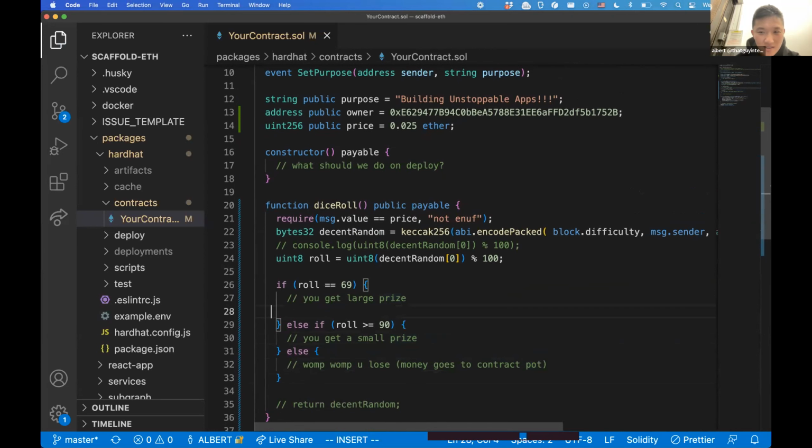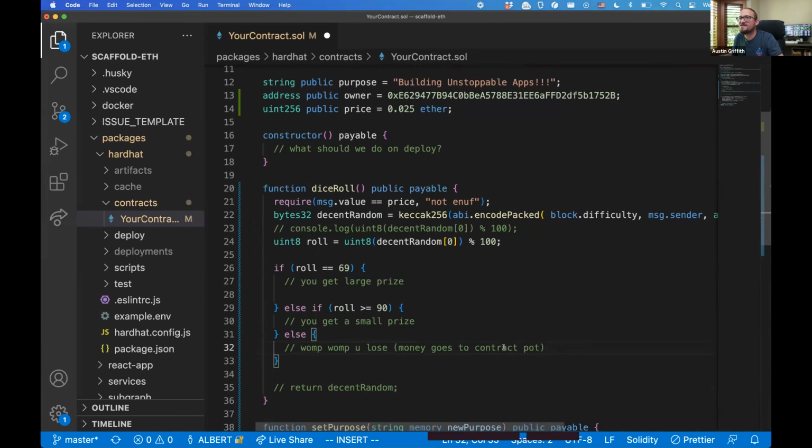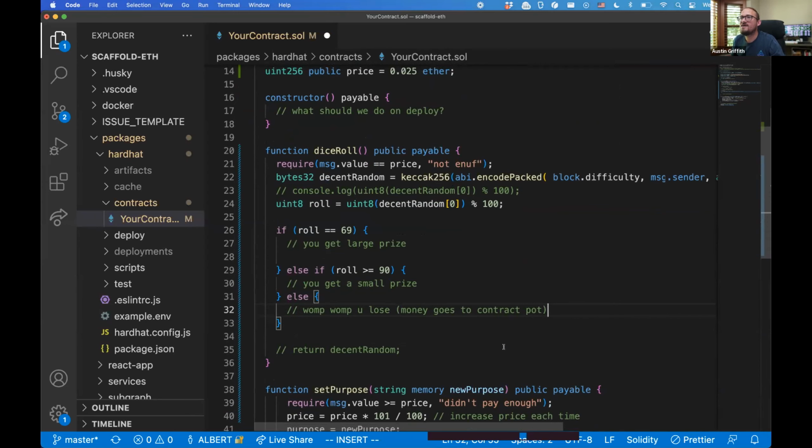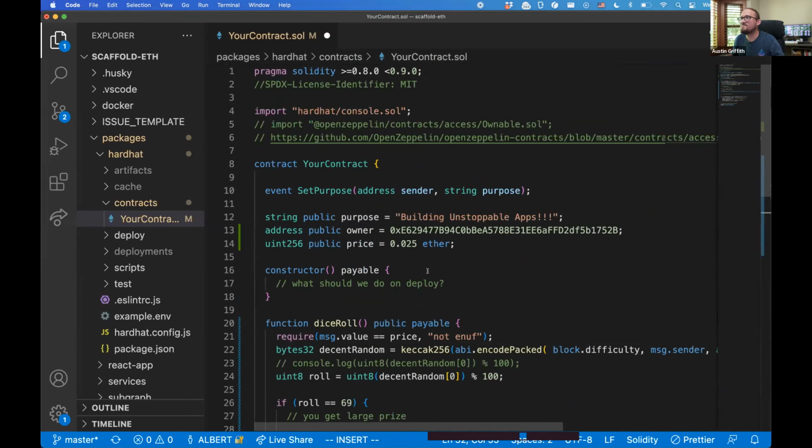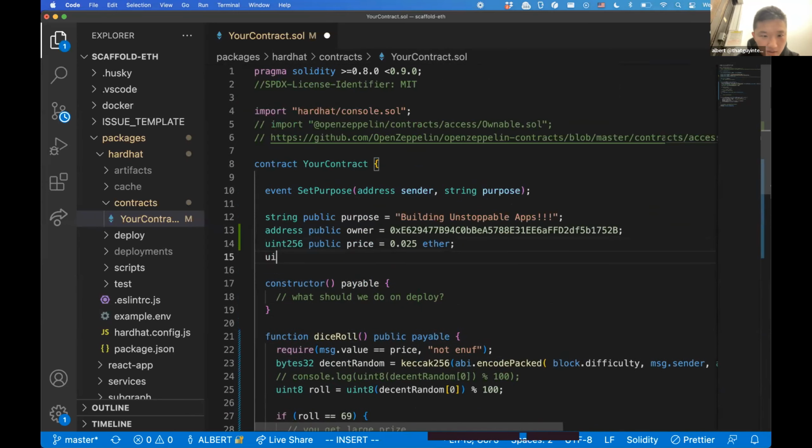And then man, you know what though? I kind of want to, let's say there's some beneficiary too. Let's say that when they lose, a small portion of that goes into some public good or something like that, right? Okay, so we make this like gambling where you don't feel super degenerate. Yeah, exactly. So we'll need some address up in the top. If you go to line 15, we need to keep track of some beneficiary.